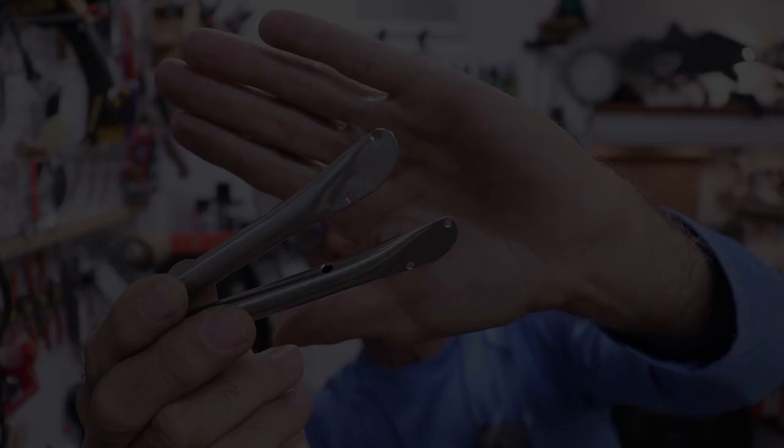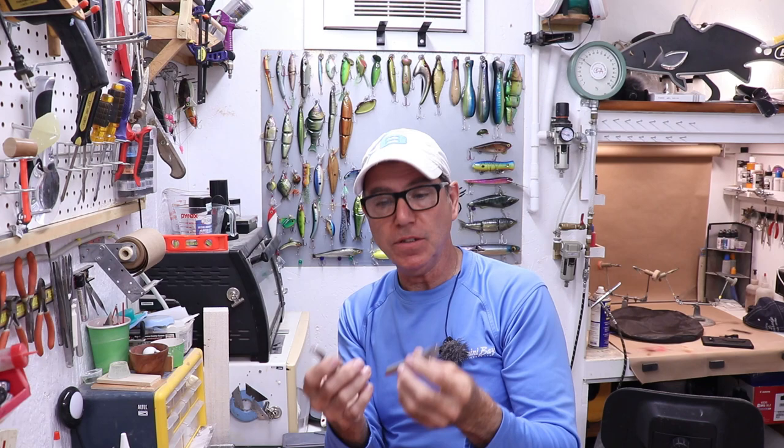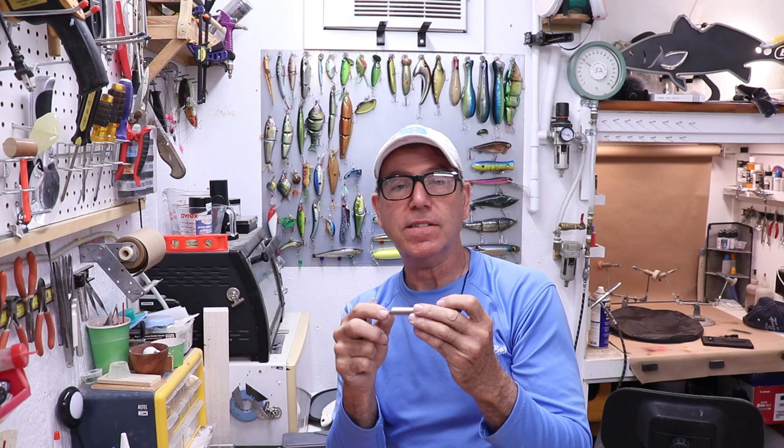We got them both made up. These things are actually ready to paint right now. But actually, before I want to put paint in it, we've got to get the material inside that's going to hold on to the stinky juice. Let me show you what I'm going to use. I'm going to use this stuff.